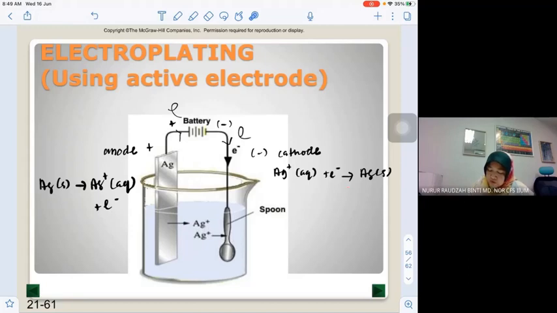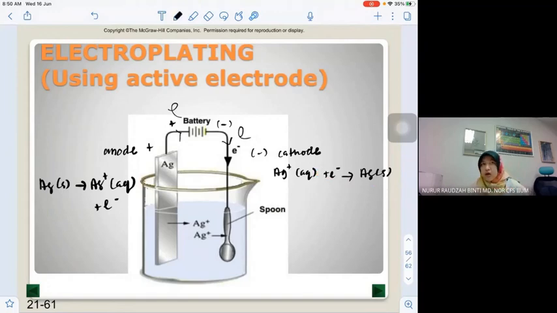You should know that from this equation. Why do we have to have the equation and make sure that it is balanced? Then we will know that for every 1 mole of Ag produced, 1 mole of electron is transferred, added to our reactant Ag+. As for the anode, for every 1 mole of Ag+ produced, 1 mole of Ag solid undergoes oxidation, and 1 mole of electron is released. That is what we got from the equation. Sometimes it is not 1 mole, but for this case, it's 1 mole to 1 mole.